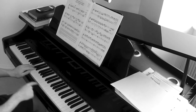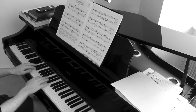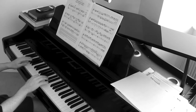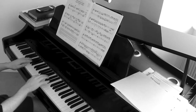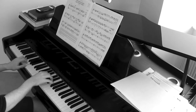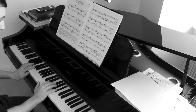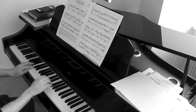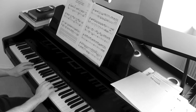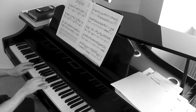A little cheat. Watch what I do with my left hand to get from there to there. Just watch the left hand. I do it 5-1. So where my 5 is, I put my thumb. Okay, the beginning of 22, and it's fiddly, we've got that, and we go over. I kind of pivot over my 5. It's a bit awkward.